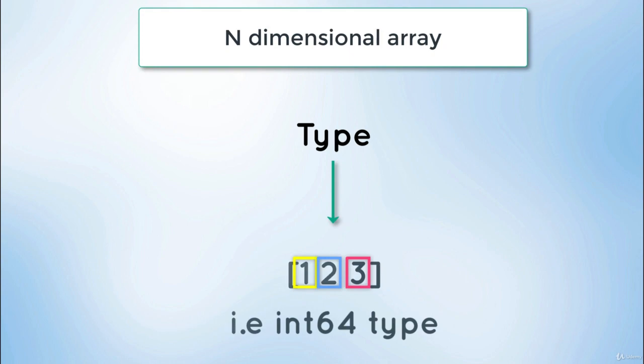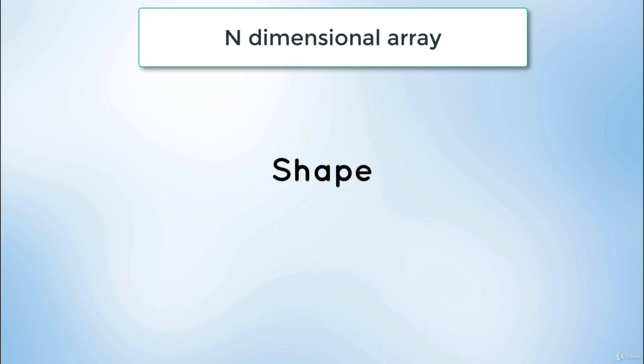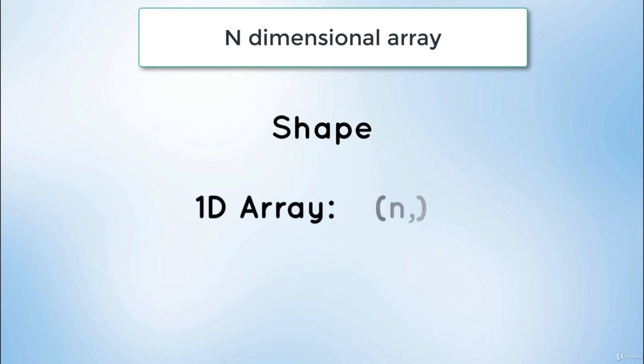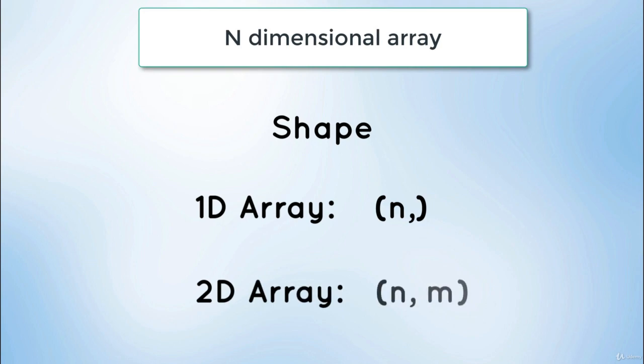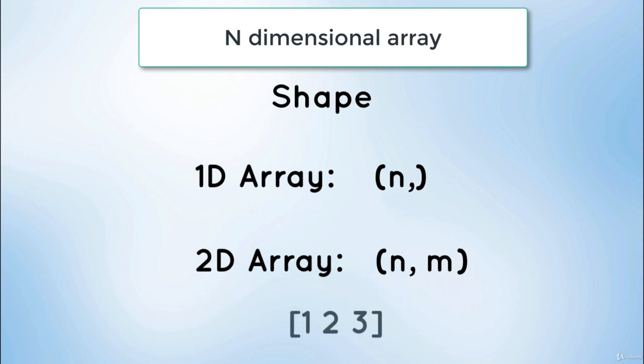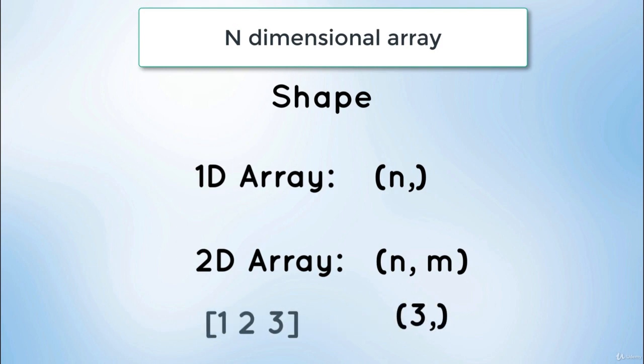Let's start by discussing the shape. The shape of an array represents a tuple of array dimensions. For a one-dimensional array, the shape would be a tuple of only one value n, where n is the number of elements in your array. For a 2D array, the shape would be (n, m), where n is the number of rows and m is the number of columns. In the last video, when you created your array with the arange function, the array from 1 to 3, you actually, not knowingly, created a one-dimensional array whose tuple representation would be written like so. A tuple of one value, 3. 3 representing the number of elements in your array.